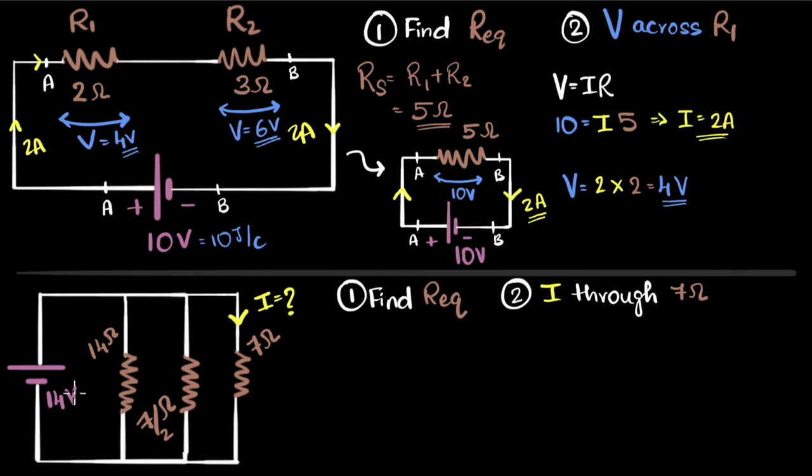Let's come to the second one. We have 3 resistors connected across a 14 volt battery. Again, our goal is to find the equivalent resistance and the current through the 7 ohm resistor. Pause and try first.